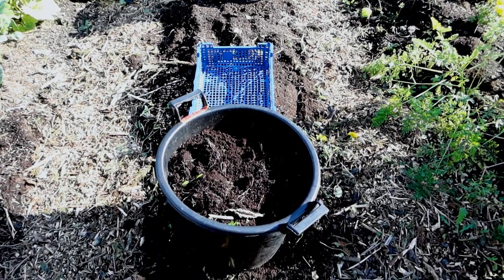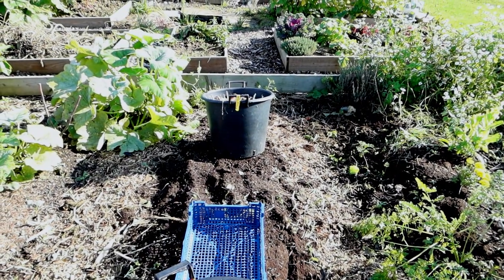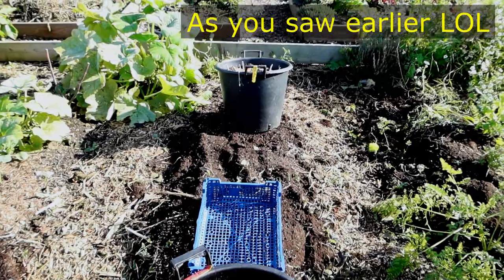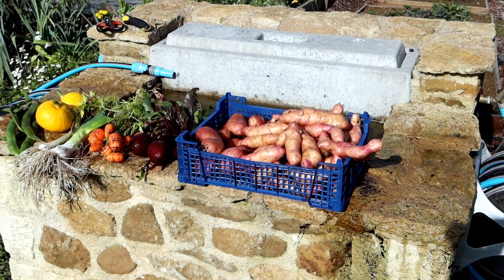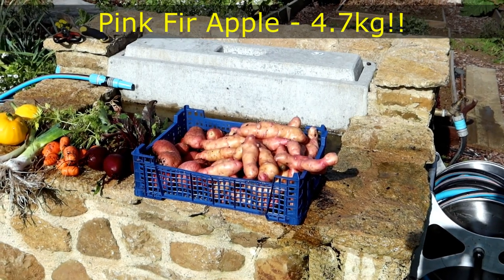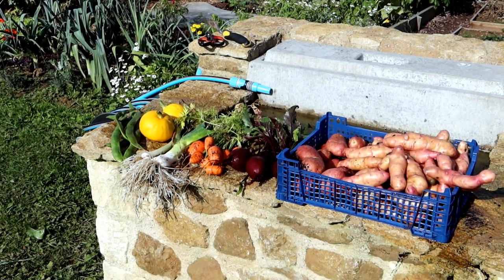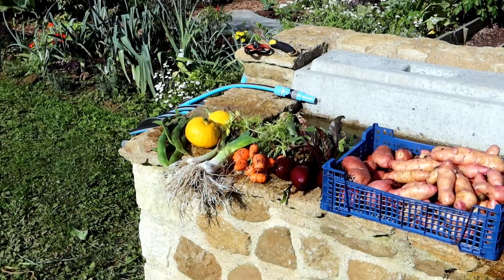A couple of buckets of spuds to tip out. What have we got here - a Condor, the last of my Condor, and that's the last of the Pink Fir Apples. I'll tip them out - I just need to see the results. I need to get the onion bed topped up pretty quick so I want to get them in today while the weather is nice. Got two buckets tipped out - Pink Fir Apples for eating, Condor for seed. We've also got some beetroot Zeppo, carrot Amsterdam, leeks autumn giant, summer squash sunburst and runner beans Stenner. So I'm still producing.